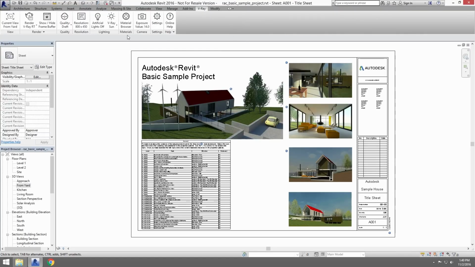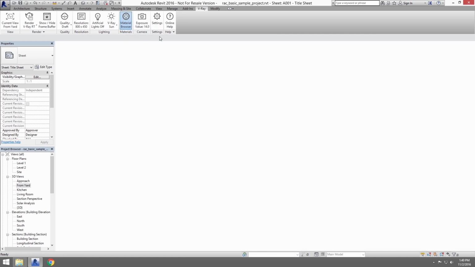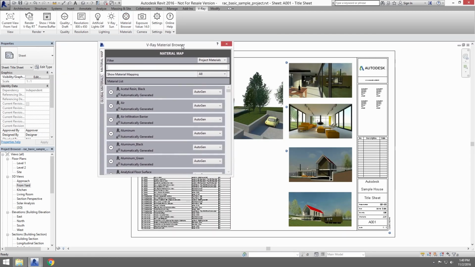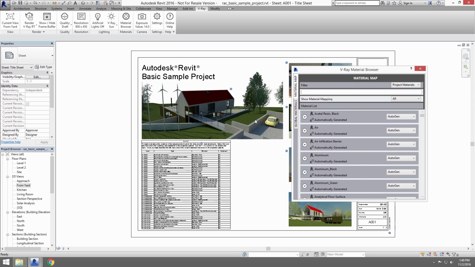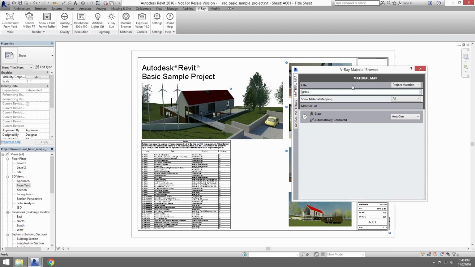First off, let's replace this grass, which means we'll use the material browser. Now, all materials from Revit are already supported with VRay, which is good as we don't need to set up new materials necessarily, although VRay materials can offer more power and possibilities with your renders. I'm going to locate a grass material here in the filter box, and here we go. It displays in the material browser.